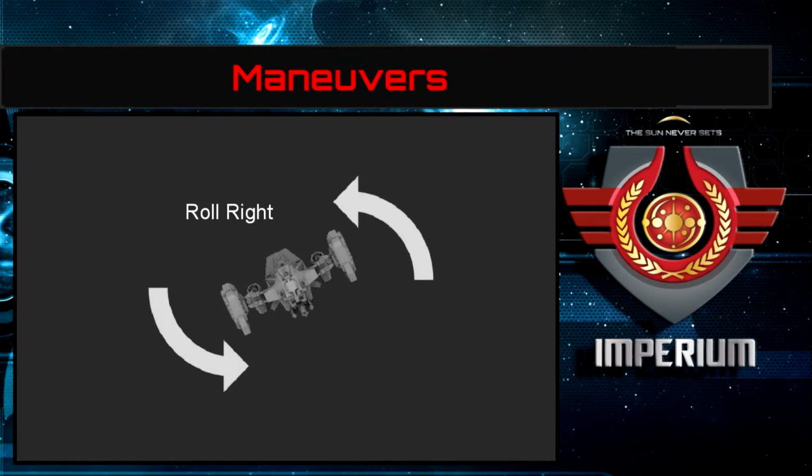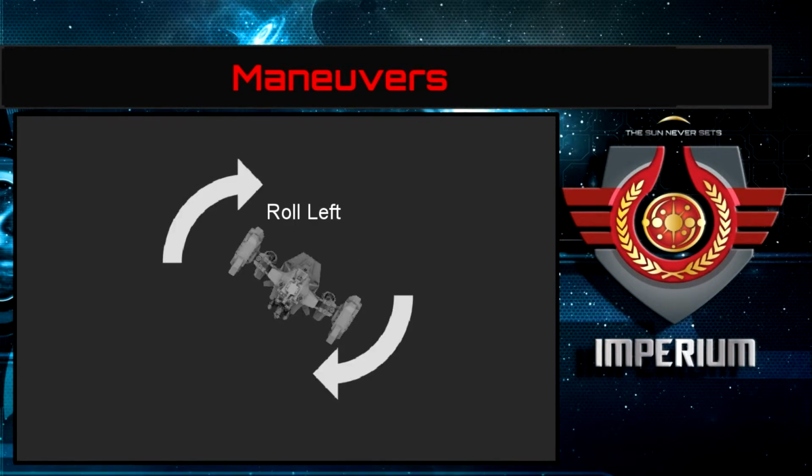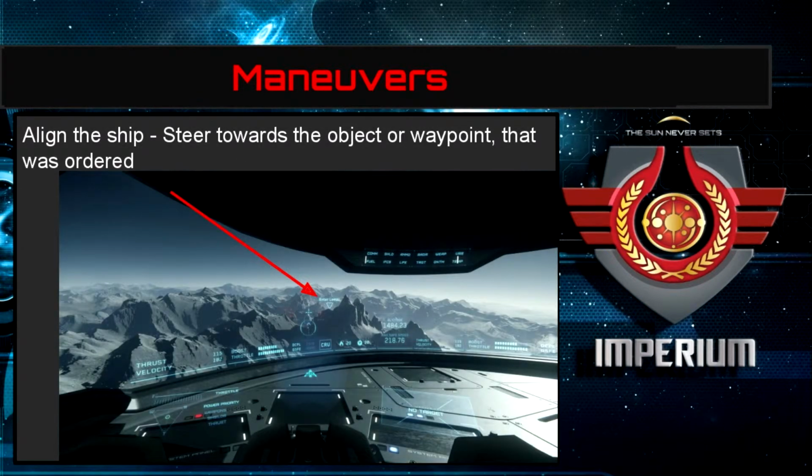Roll right. Roll the ship to its right side. Roll left. Roll the ship to its left side. Align the ship to. Steer towards the object or waypoint that was ordered.